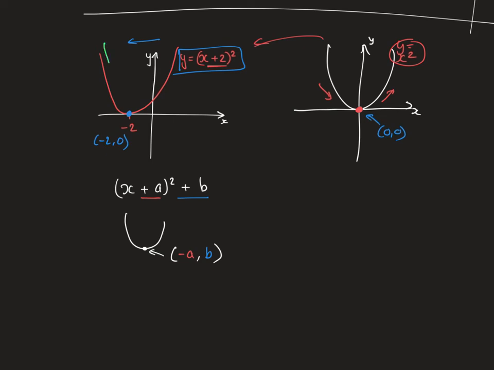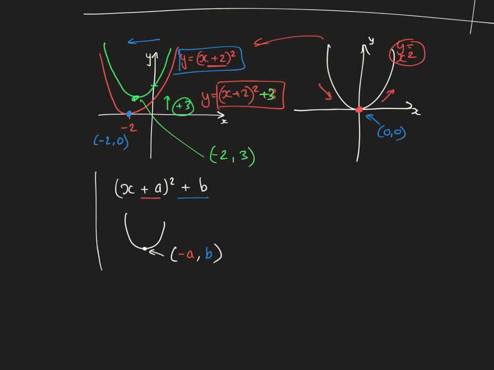Because if, for example, we drew another graph that was just shifted upwards like this, say, shifted up by 3, that was 3 higher, the way that could be written is y equals x plus 2 all squared plus 3. You've added a 3. By adding a number outside, it shifts the entire graph up. Of course, I'll do more of this in a video on transformation of graphs, but essentially the key here is understanding that this plus 3 on the end has moved the whole thing up 3. So this turning point here is no longer at -2, 0, it is at -2, 3.